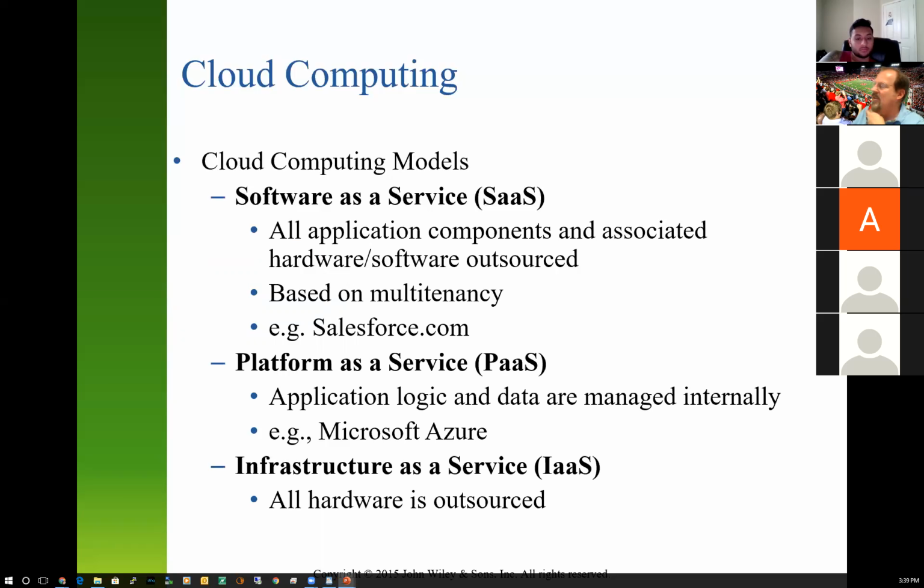Platform as a service is where you rent a virtual machine or a virtual platform out in the cloud, and you use it how you desire. In other words, you don't rent a word processor like Office 365. You rent a database and you build your own database, or you rent some space on a Windows server, for example, and you install your own applications. You decide what you want to run under Windows, or maybe it's a Linux server, and you decide what you want to run under Linux.